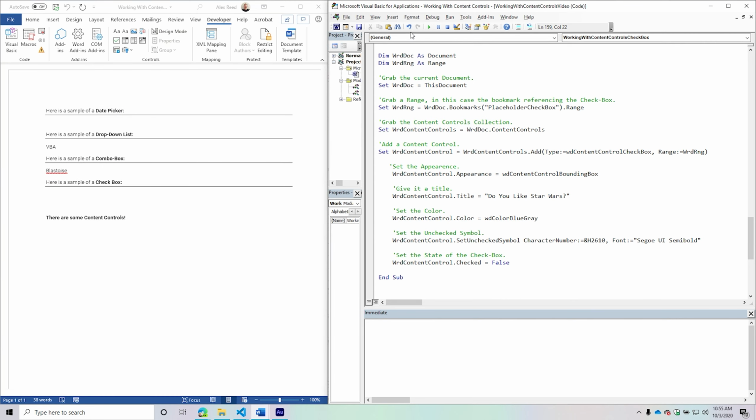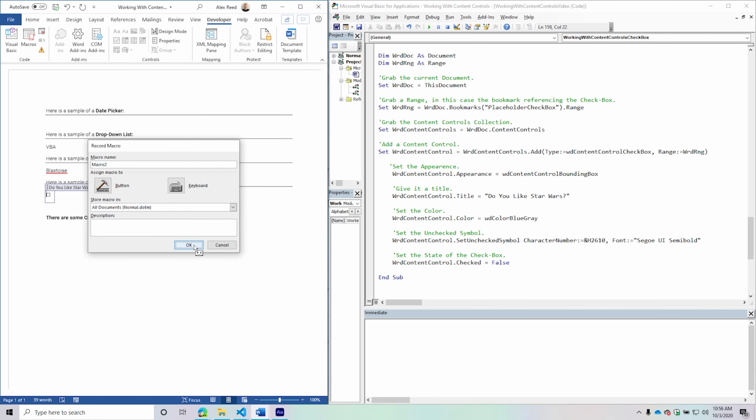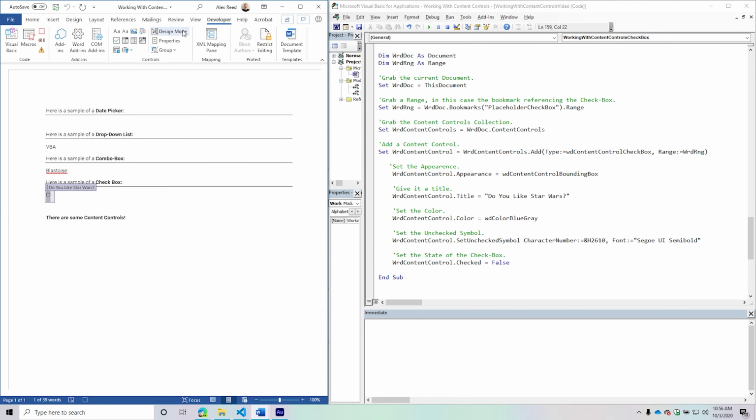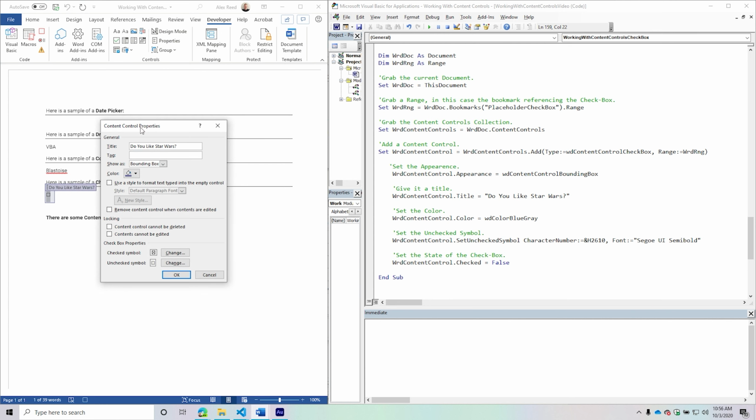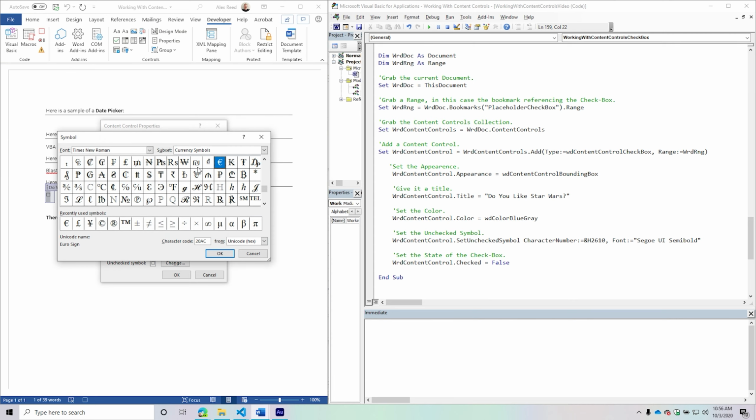Interesting. Let's do this for a second. So sometimes, not always, what you can do... Okay, so that's your checked symbol. This is your unchecked. Oh, this is a lot easier. I can live with this.